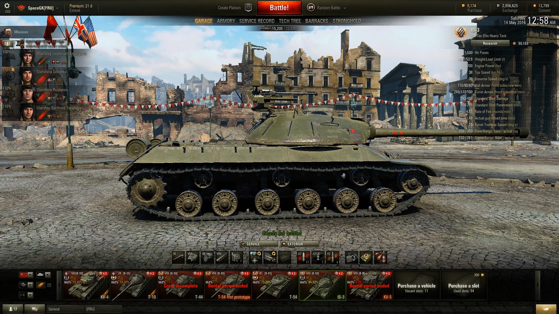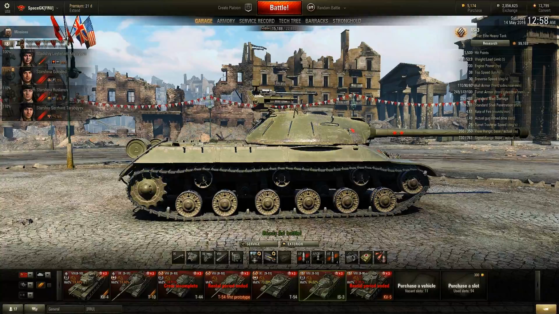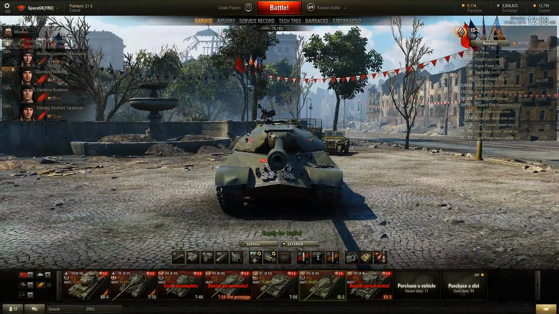But yeah, fun fact tip, if you're ever shooting at the side of an IS-3, or pretty much any tank that starts with IS, just to be safe, shoot here. Kind of in between the tracks, underneath that big thick side skirt. Alright, but let's move on.